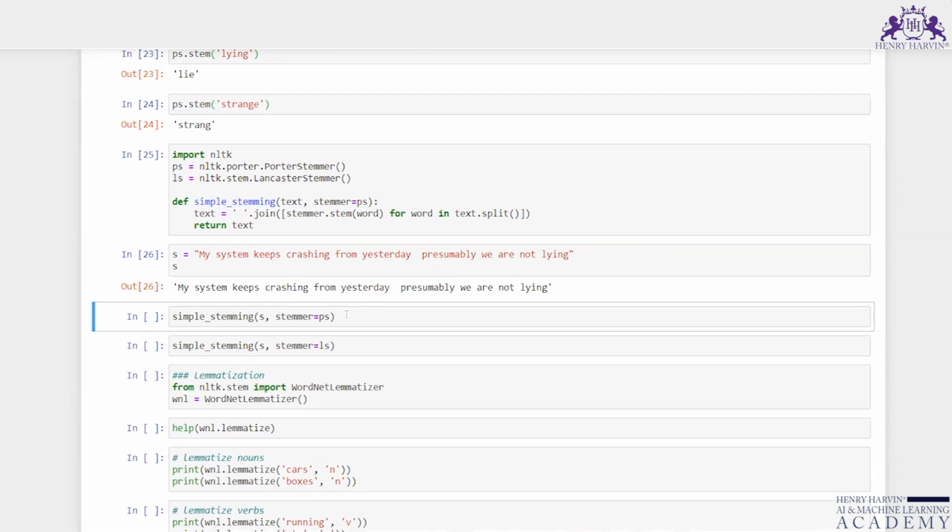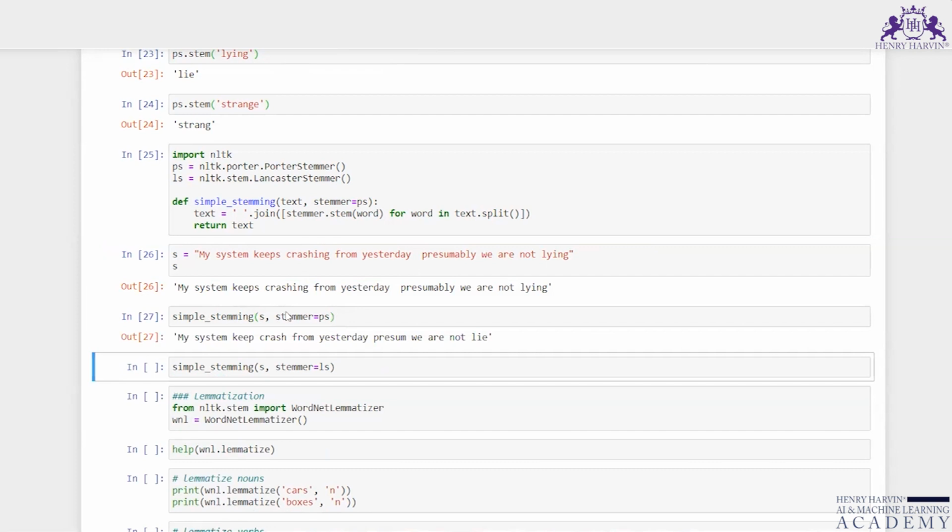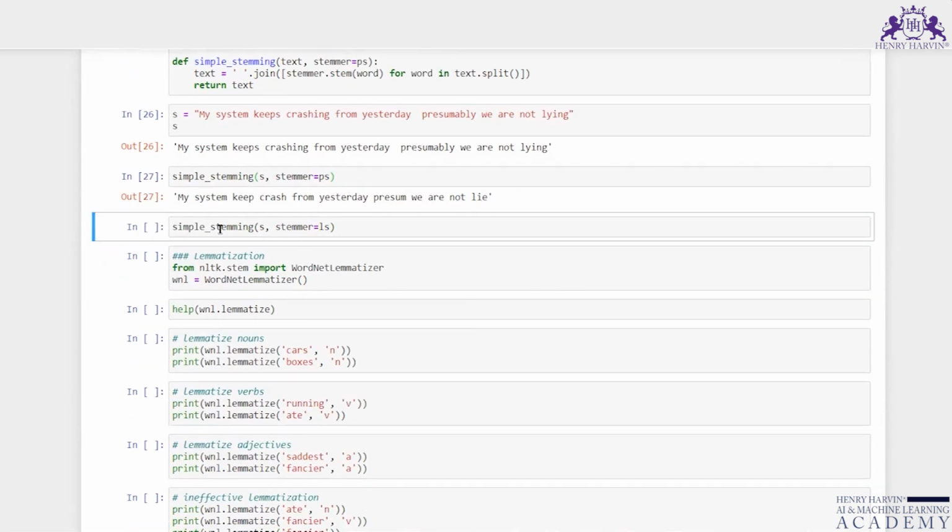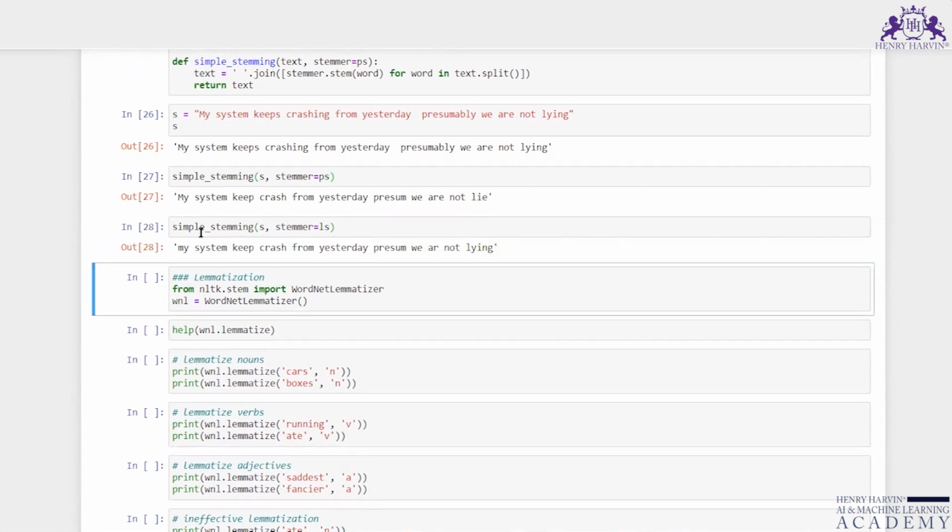Let me run this now. I'm writing simple_stemming with stemmer equal to ps. 'Keeps' has changed into 'keep', 'crashing' has changed to 'crash'. 'We are not lying' has changed to 'we are not lying'. Now simple_stemming with stemmer equal to ls. Now what is happening? 'My system keep crash from yesterday.' I think I'm getting the same other than this one: 'are' is changed to 'ar'.